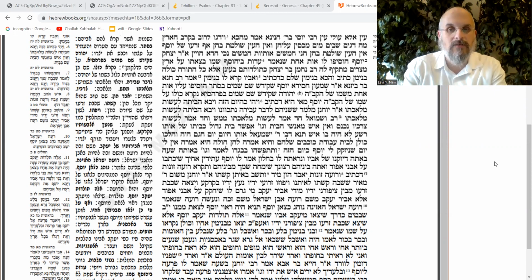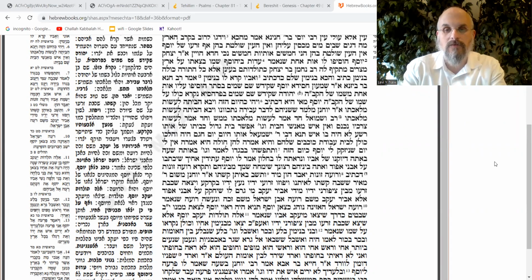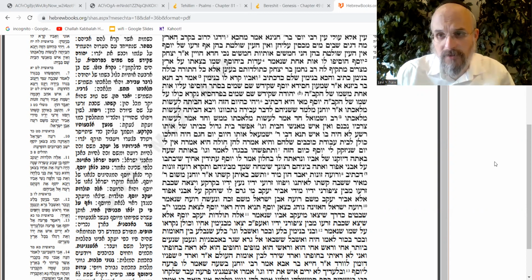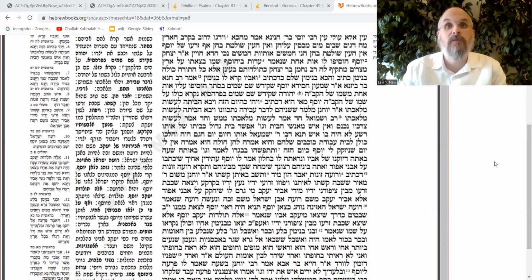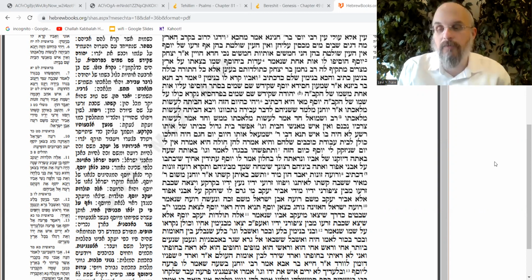We are on Lamed Vav Amud Beis, 36b. We discussed the listing of the names of the tribes as they appeared on the two shoulder stones of the high priest. The Mishnaic text told us that the number of letters totaled 50, 25 on each stone. When we count the names of the tribes, we only reach 49. To which the Gemara responded yesterday with two explanations.